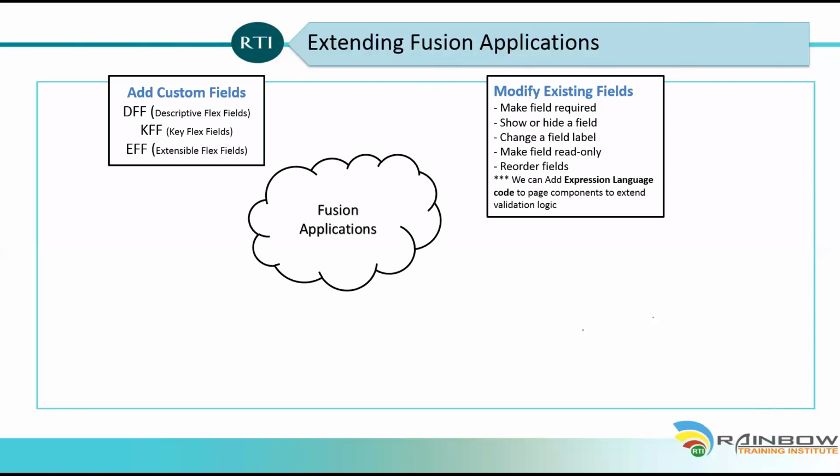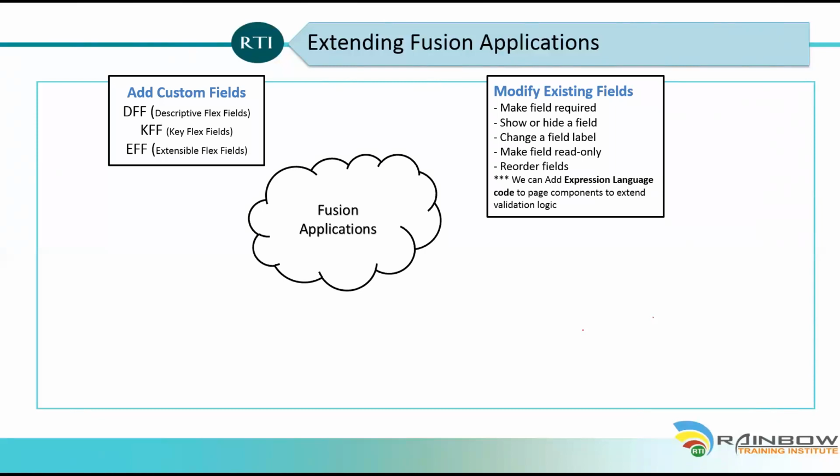And in the SaaS model, or PaaS model, we have a provision to modify existing fields, like make a field required, show or hide a field, or change a field label. If we want to do any user interface level, field level property changes, we can do them fairly easily. We have a language called expression language, which is called EL. I'm going to talk about expression language when I talk about application development framework, and then I will apply that knowledge when we do the customizations as well.